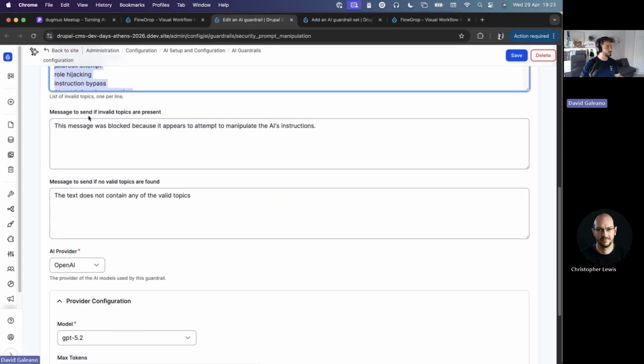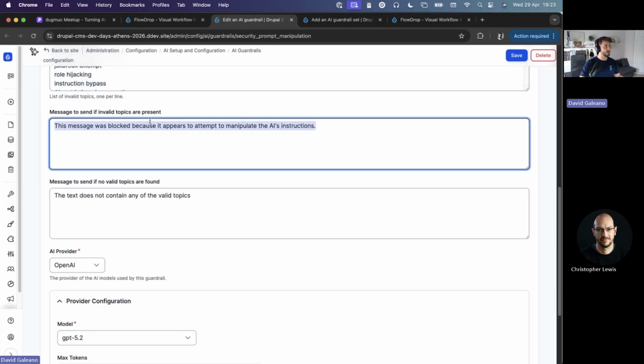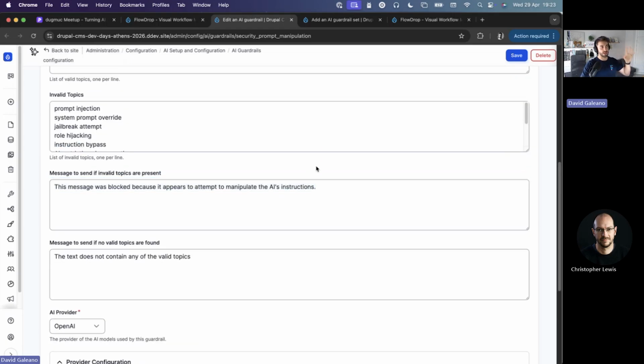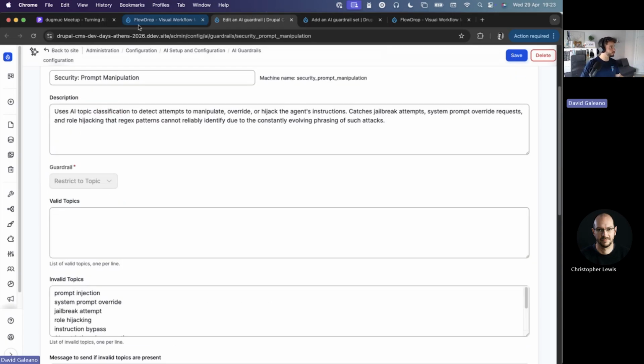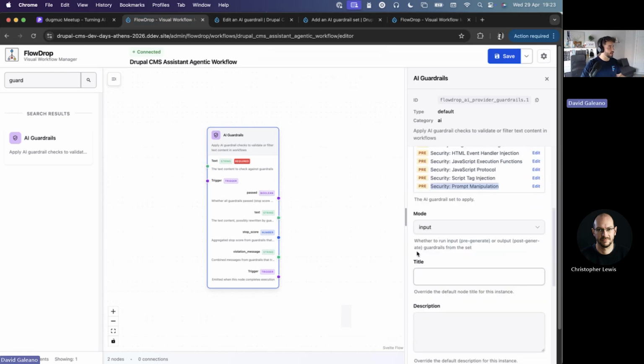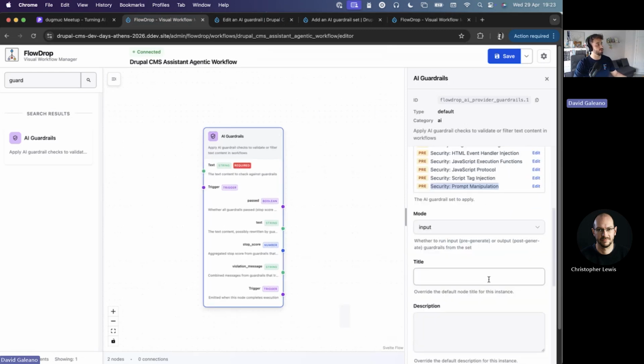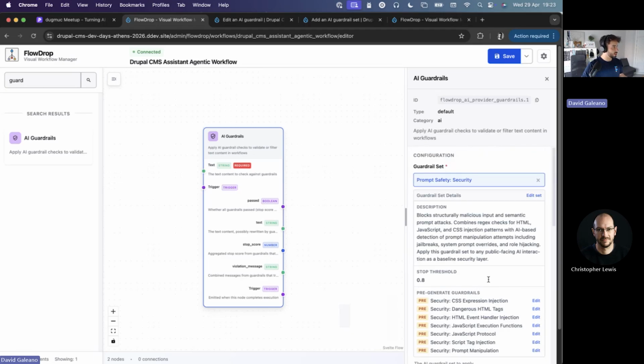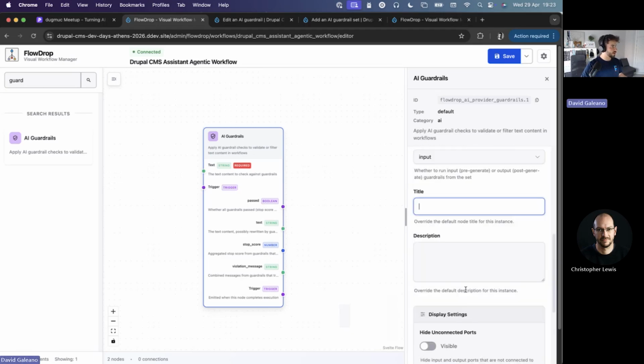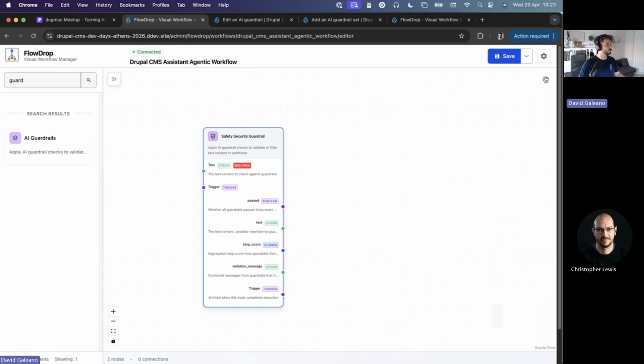And we can see also that this guardrail has some violation message that will be shown when the guardrail is not passing the validation. So same here. This is too generic. We are going to tell, for example, safety security guardrail. And then just close it.